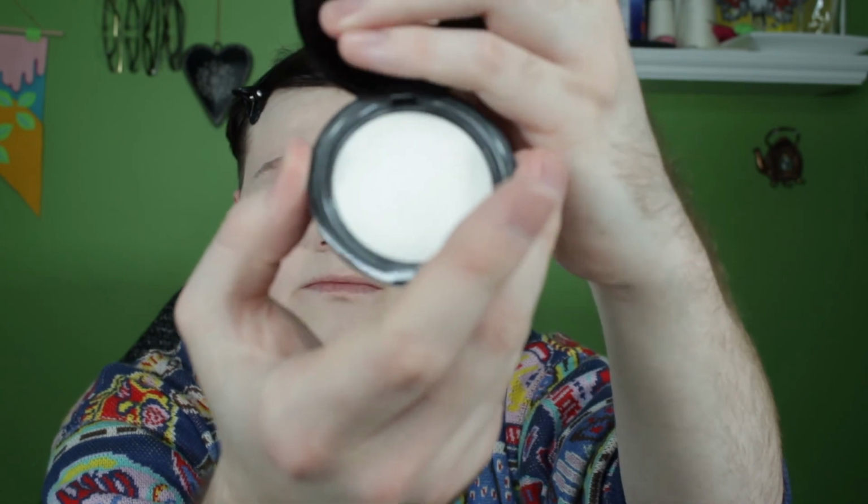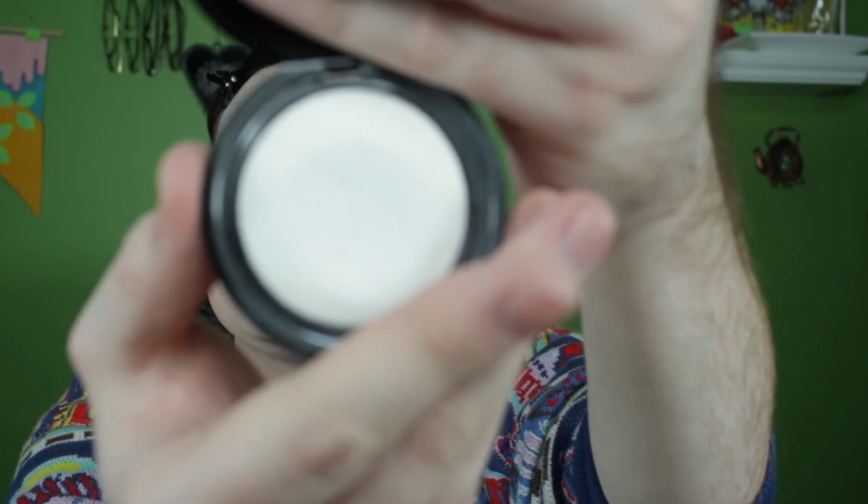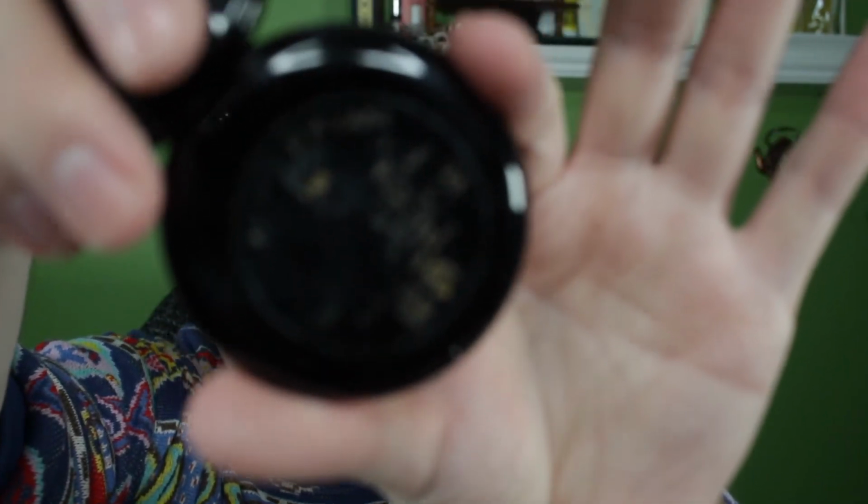I'm gonna use the Pat McGrath Labs under eye powder. This is the shade 1 or something. It's all rubbed off. This is the cheapest Pat McGrath packaging she's ever come out with. But this powder is good.